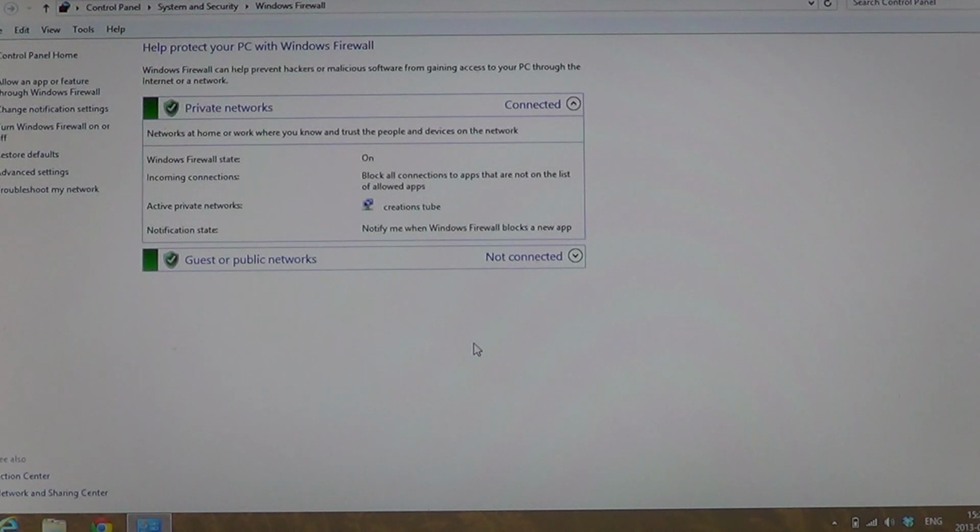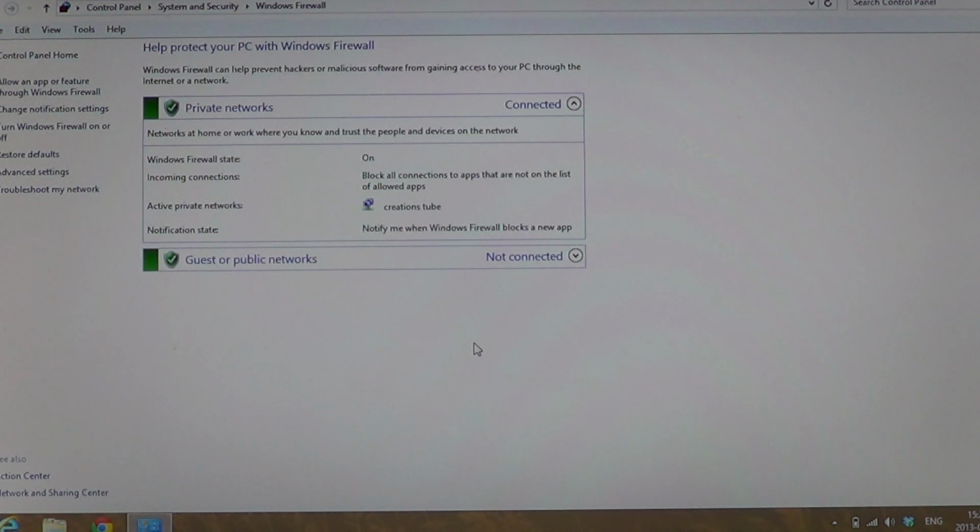The private network that I am on is my Wi-Fi network here, and the notification state is notify me when Windows Firewall blocks a new app. So for example, if there's an app or a program that's installed and it's being blocked by the Windows Firewall, you will be notified of that change.